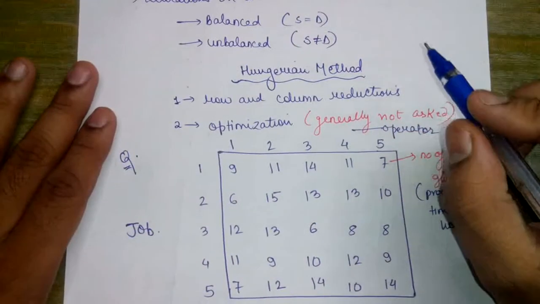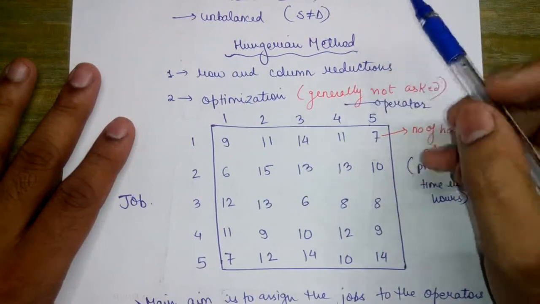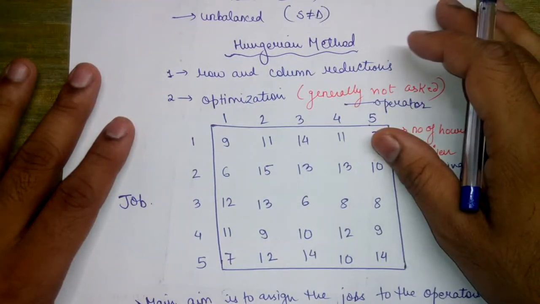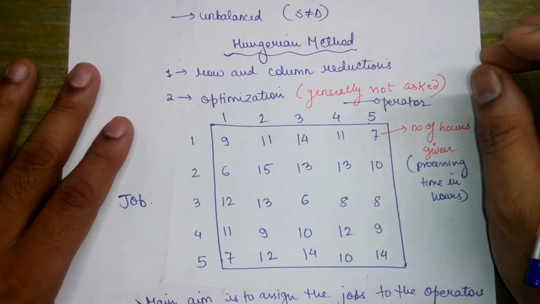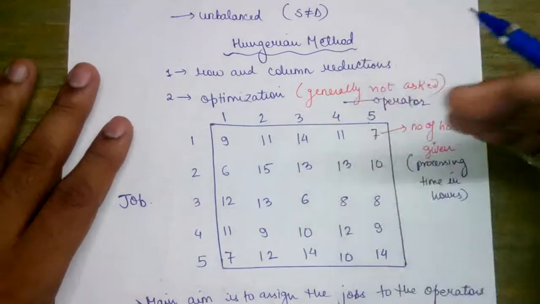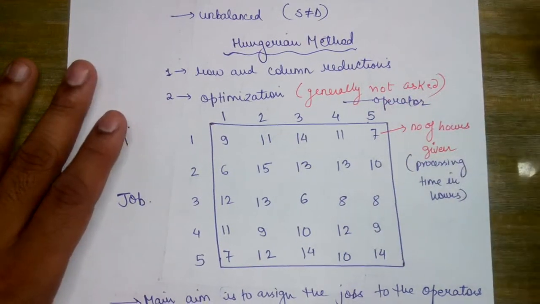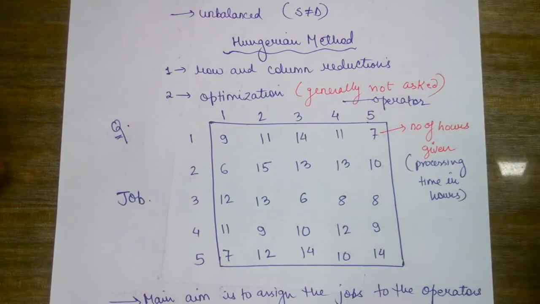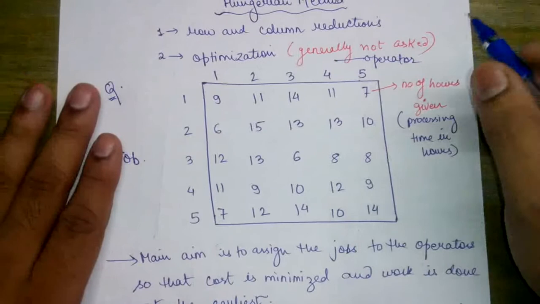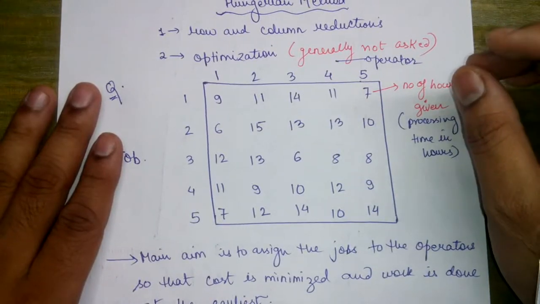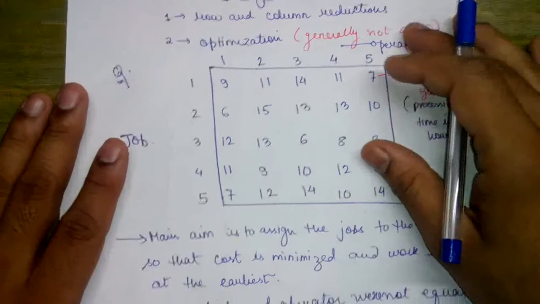We are going to solve these problems by only one method, which is the best method, known as the Hungarian method. In the Hungarian method also, we first obtain the feasible solution and then go for the optimization. Since optimization is beyond what can be solved in GATE examinations, where time is very limited, we will concentrate more on the feasible solution case, and optimization is generally not asked.